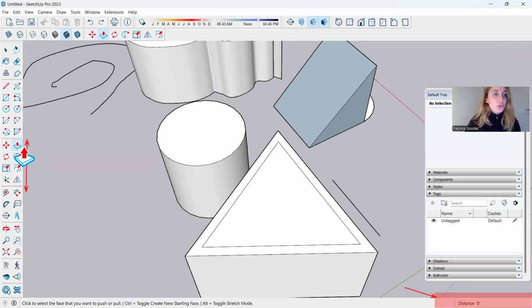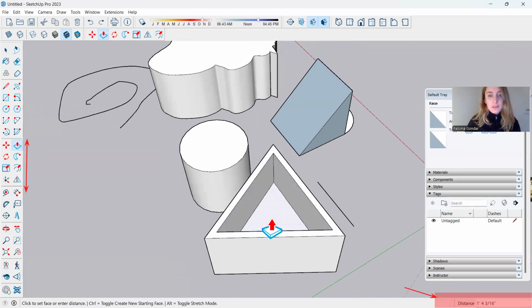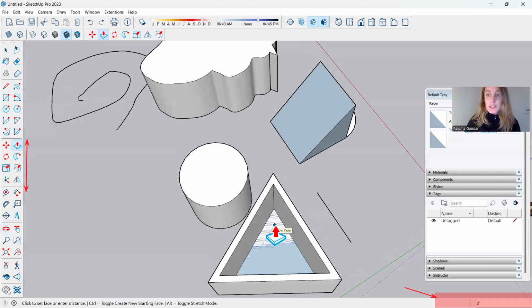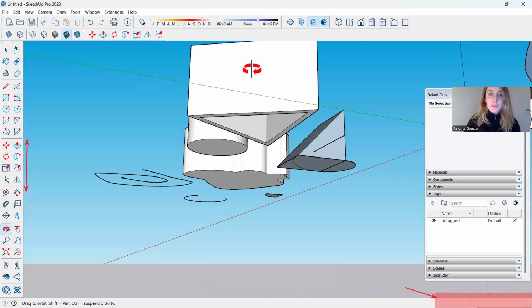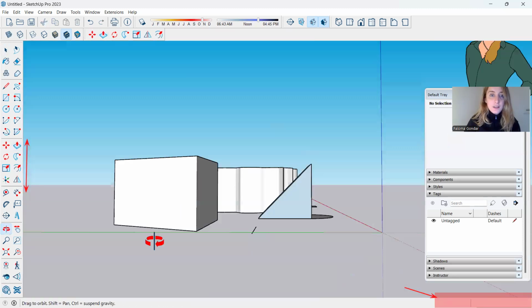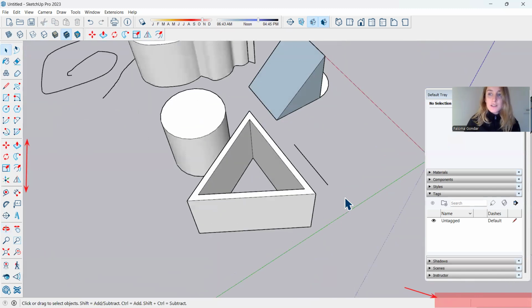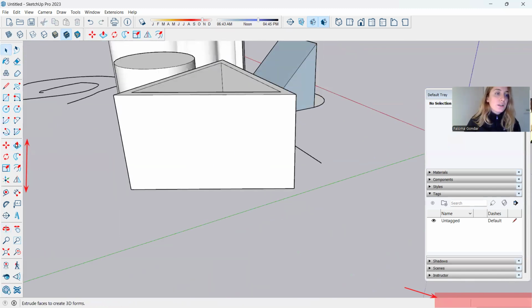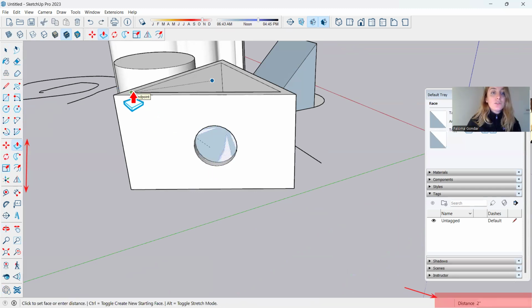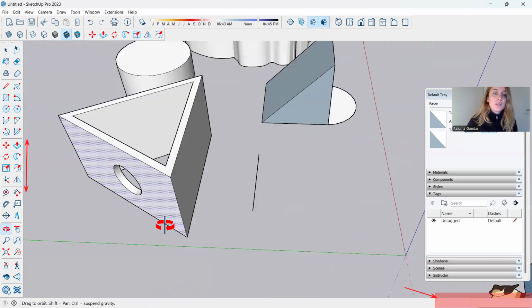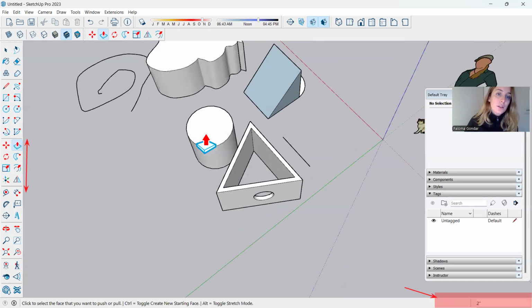And in this case, with push-pull again, I'm gonna push-pull this until the other surface. And here it says on face. So now it guarantees me that it is deleted. So we have a thickness of 2 inches in this case. As well, we can do it here. So for example, I can do a circle here, like that, push-pull. And as I don't want to do the math, I can do it on surface, so on a specific point like this one. So I have it there. So this is how we start creating some walls with thickness. We can push-pull, and delete some other surfaces and all that.